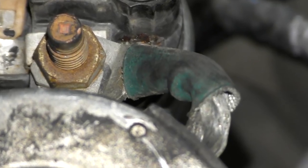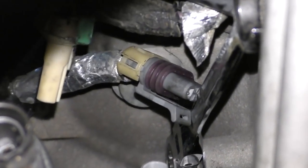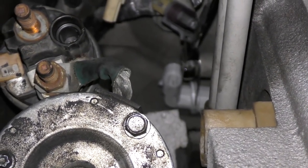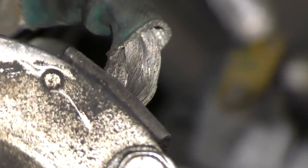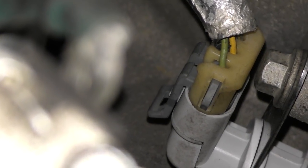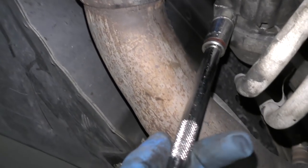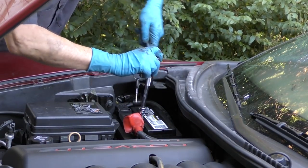It's really hard to get into focus because there's not much working room, but there's the new sensor — it's popped back into the hole. We just have to put the bolt in. The only way you can tighten it is with this shiny little gear wrench; there's barely any room to even get your hands in there. But it gets it nice and tight — just make sure you have one of these little gear wrenches with a swiveling head to go in there. Then make sure you get the electrical connection snapped back in — there's the sensor and there's the plug. Then we put the wires on the starter and the bolt to hold the cables, snap the other wire on, put the two bolts back in to hold the starter in place, and then put the battery terminal back on nice and tight.